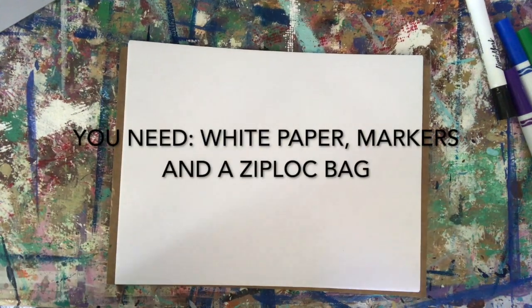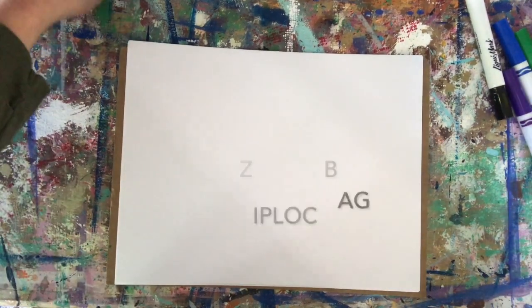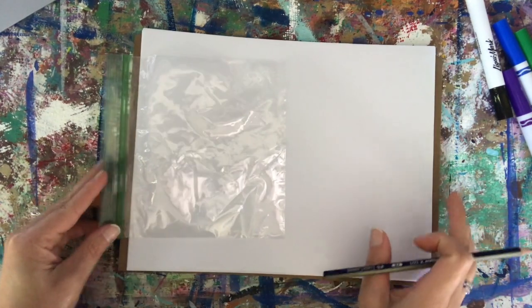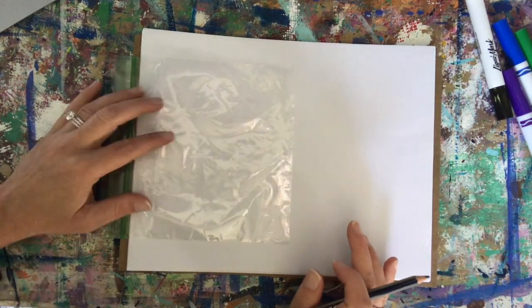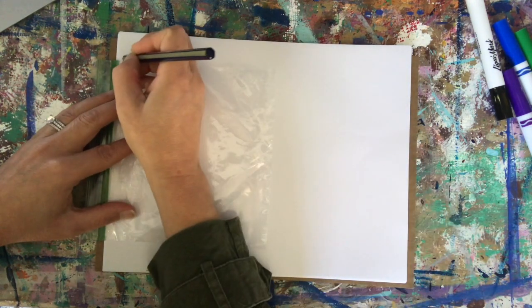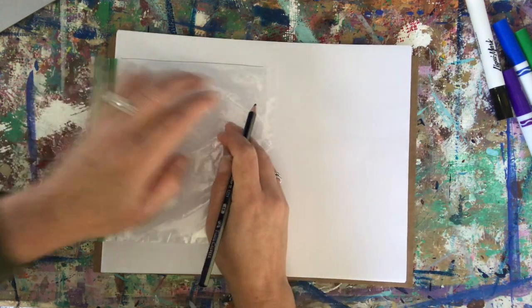Hey friends, you're going to need white paper, markers, and a Ziploc bag today. I'm going to start with my Ziploc bag. I'm just using a sandwich size Ziploc bag. I'm going to put it on my paper and then I'm going to outline around it. It doesn't have to be perfect.